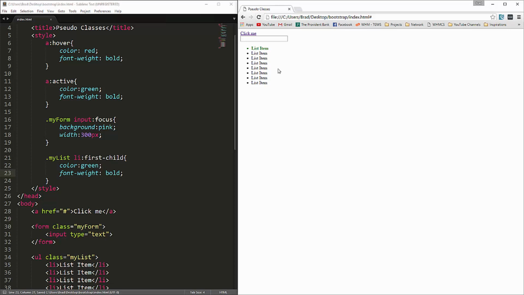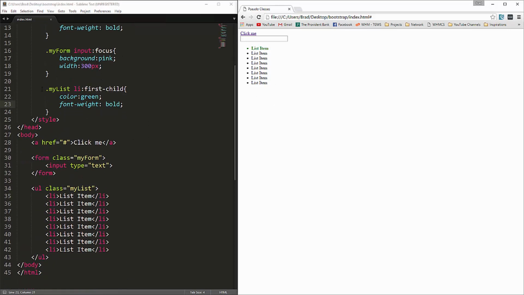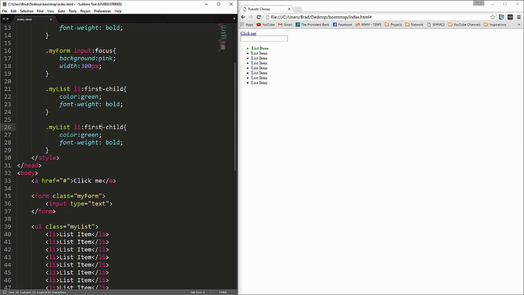If we reload, you can see that the first li is now green. Alright, just like first child, we also have last child. So we'll change that one to red. Reload. And now the last item in the list is going to be red. No matter how many items you have, the last one will be red.